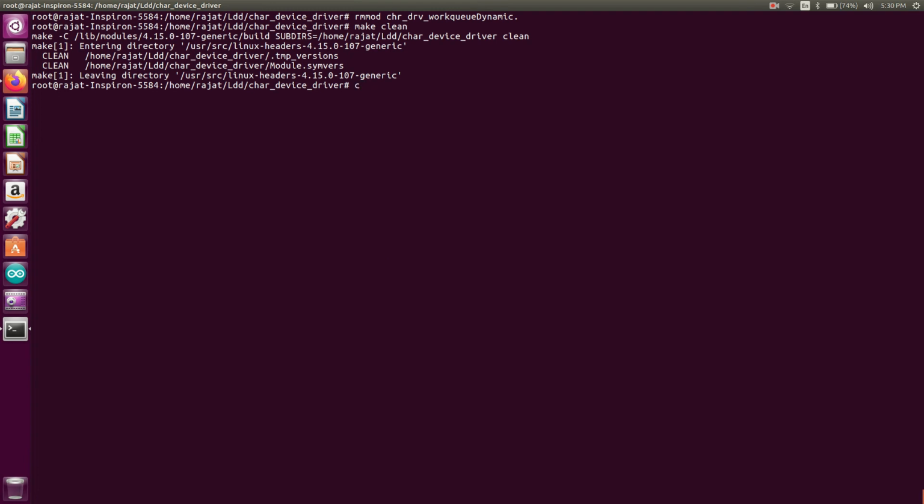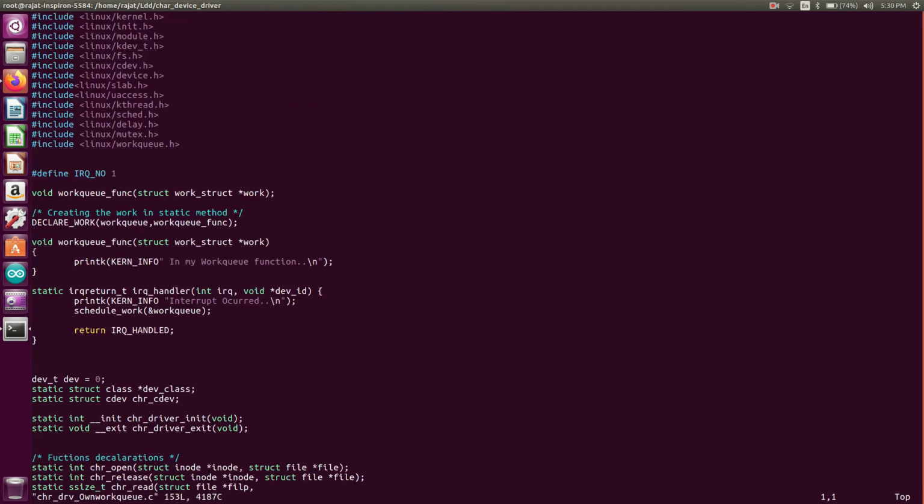Okay, so what we will do now, I'll just copy one of the earlier programs into our own work queue. Yeah, so now there is no need of this static method, we are creating our own.